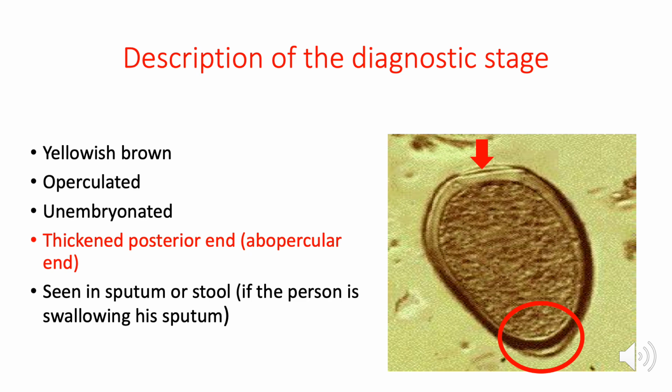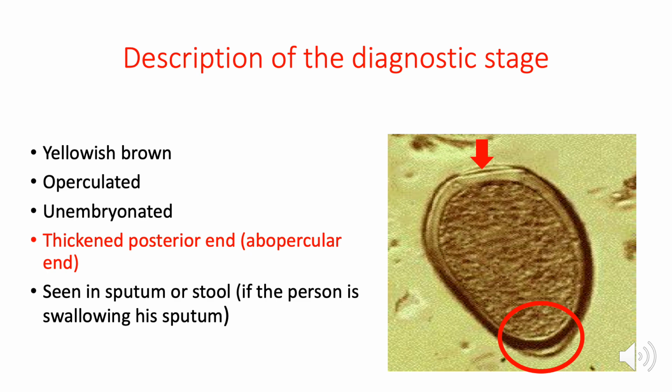Doc, why do you have to remember this? Let me be clear with this one. Fasciola is a liver fluke and it is found in the bile duct. Once it lays eggs, the eggs will be passed out in the bile into the duodenum. Therefore, the egg can come out in the stool. Fasciolopsis and Echinostoma are intestinal flukes. So once they lay their eggs into the lumen of the intestine, the eggs could be passed out in the stool. The Paragonimus egg can also be found in the stool if the patient swallows his sputum. So the eggs of the four parasites can be found in the stool.